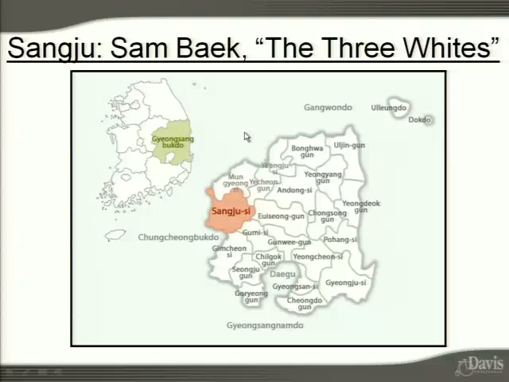And the name Sam Baek, is that how you pronounce it? It means the three whites, and Sanju is known for its dried persimmons, its silkworm, and its rice, so that's where the name comes from. One thing I do want to apologize for: the trip came together really quickly, and I did not have much time to learn any Korean. I've never traveled somewhere and known so little of the language, which I kind of felt bad about, so feel free to correct me on pronunciation.